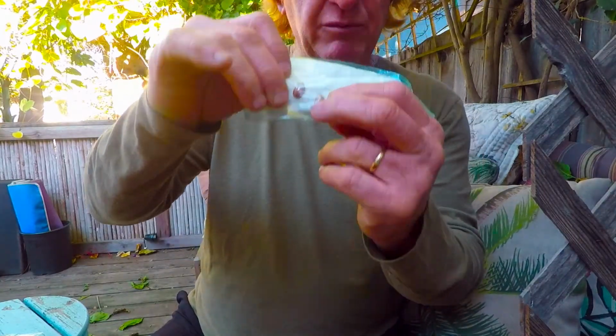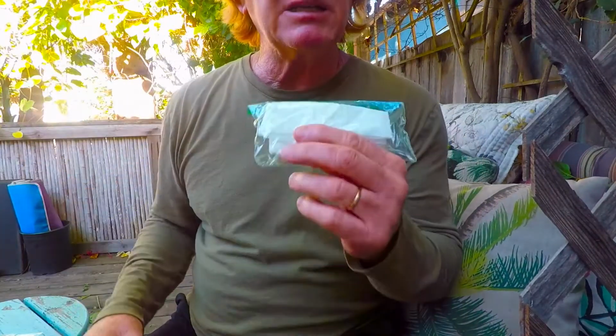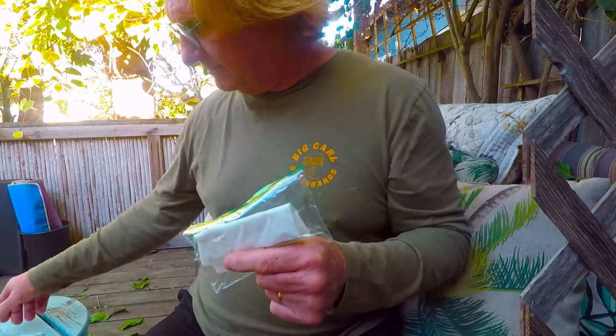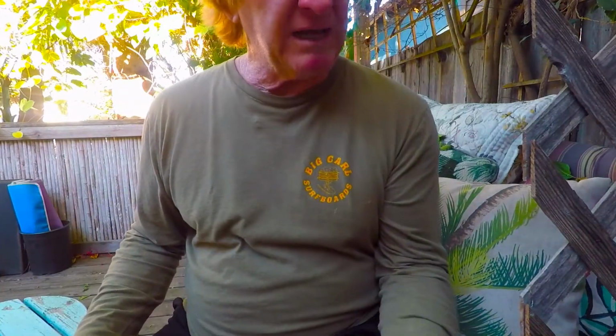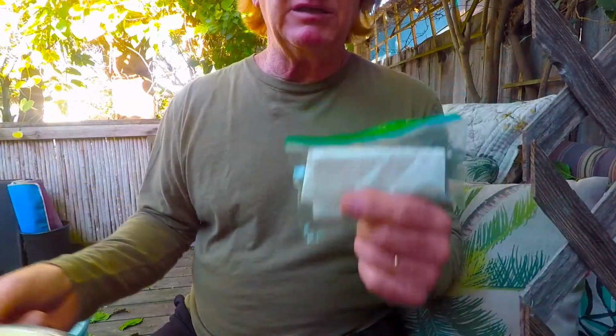We're going to place that into an area that doesn't get sunlight. I'm going to put this inside a cabinet that we really don't go into very often, because we want to cut off the light from this bag and allow the other bag to have lots of light. Then check it daily or every other day and see how the plants are doing. See how the seeds are growing. See which plant grows faster, the one in the light or the one without light. Maybe they're growing at the same speed, and then all of a sudden they start to sprout, and then one starts doing better than the other. Maybe there's a reason for that. So that's what we're looking at today.